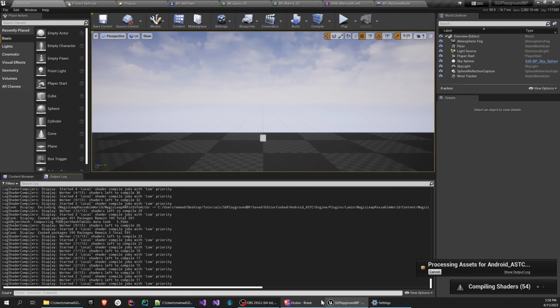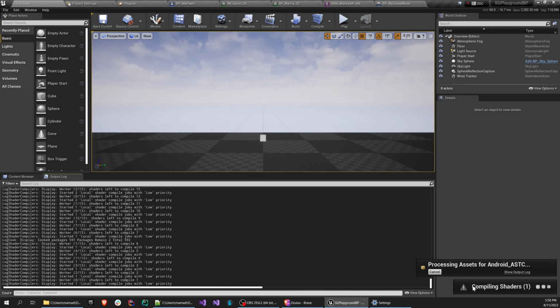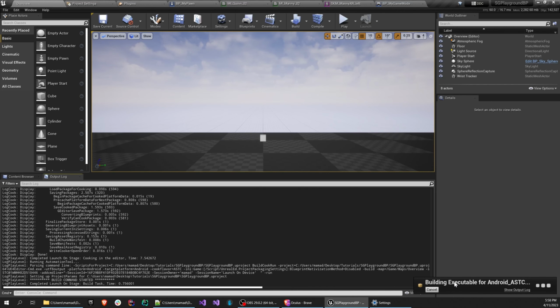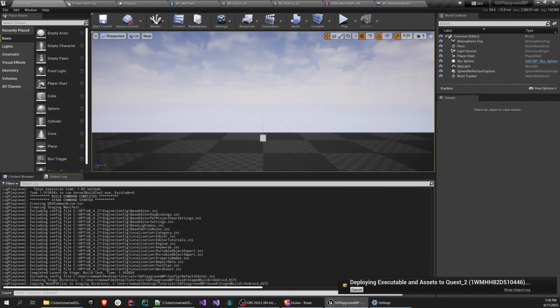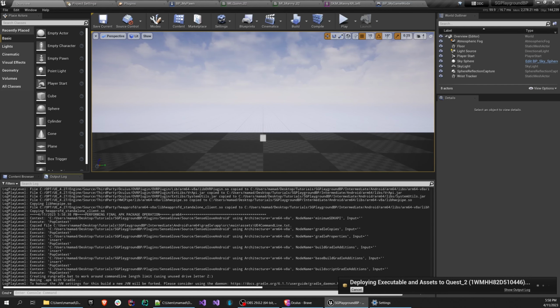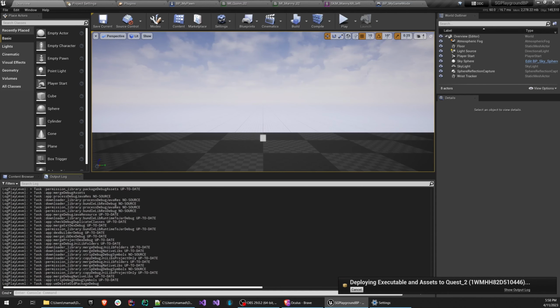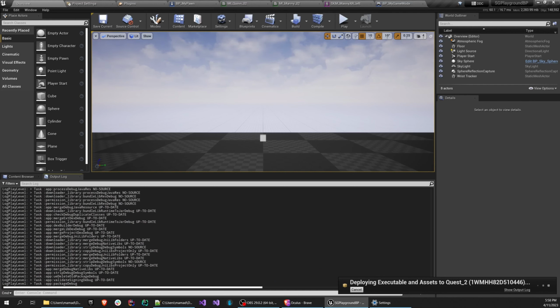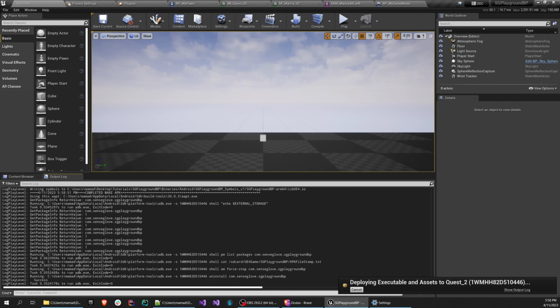But yeah, it should be deploying. First, there's a build process, then there is a packaging process. It's going to create an APK, and then it's going to deploy it to the Android device, which is an Oculus right now, and run it.